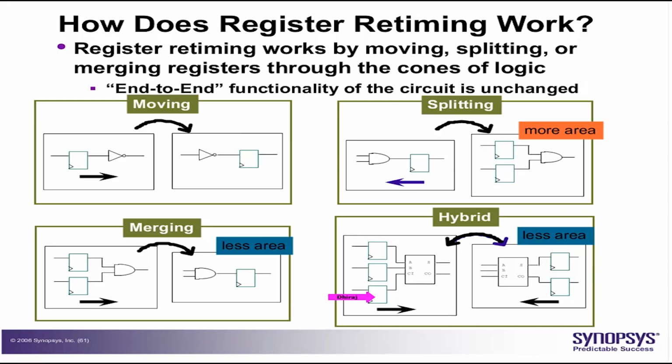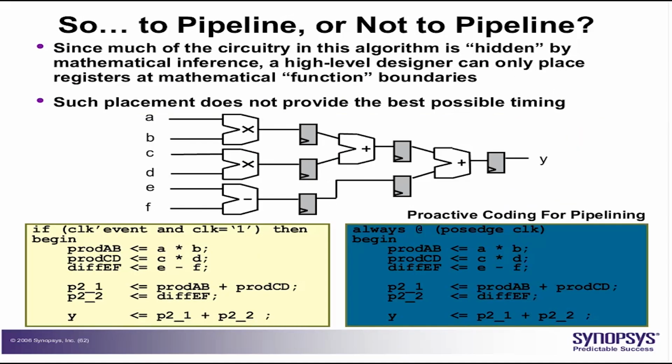So for example, in case of this full adder, earlier the inputs were registered, now the outputs are registered. It does not change the functionality of S and CO. The functionality of S and CO remains the same. However, it changes the timing characteristics. Earlier the timing check was done here at the input of this. Now the timing check will be done here. So we'll see a few more examples to make the concept clear. So the idea is, the question is whether we want to pipeline or not to pipeline.